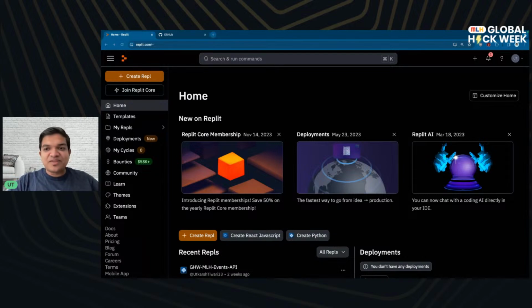Now, folks who have joined me for the first time, let me tell you, I always encourage you to stay back to help others who don't know things. Maybe this project would be too basic for you. Maybe it would be like, oh, I know all these concepts. But if possible, please do stay back so that you can help fellow hackers.